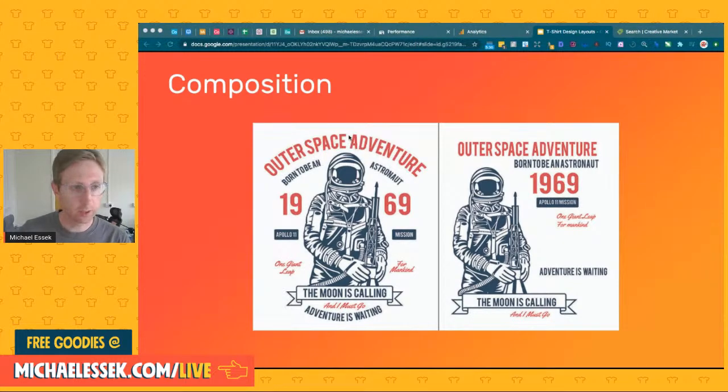I think if we analyze why this one works so much better than the other one, of course, first off, we've got the issue of centralization. Here they've centralized the illustration in the middle of the canvas. Over here, it's to the left. It doesn't really work. But right here, we've got it in the middle. And then they've had the text. They've really positioned the illustration first and then worked the text around it. I think that's a great place to start.